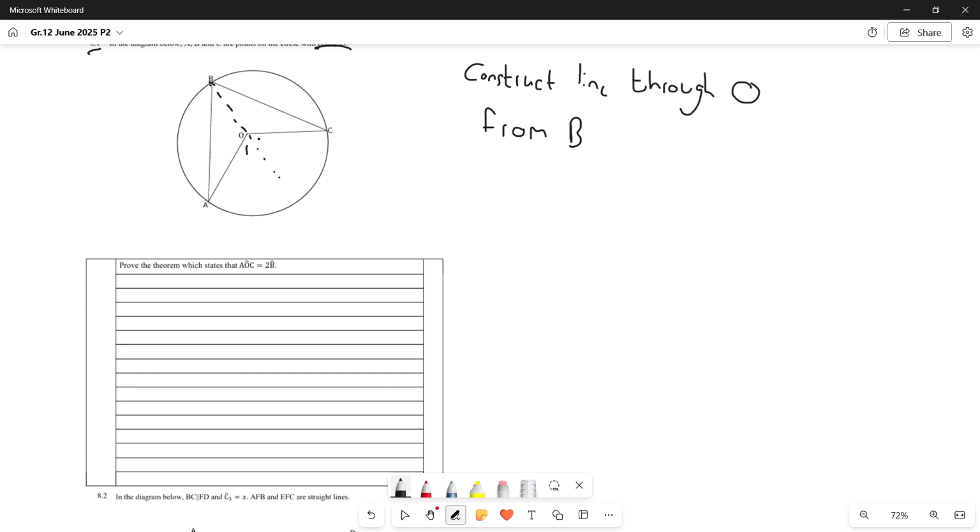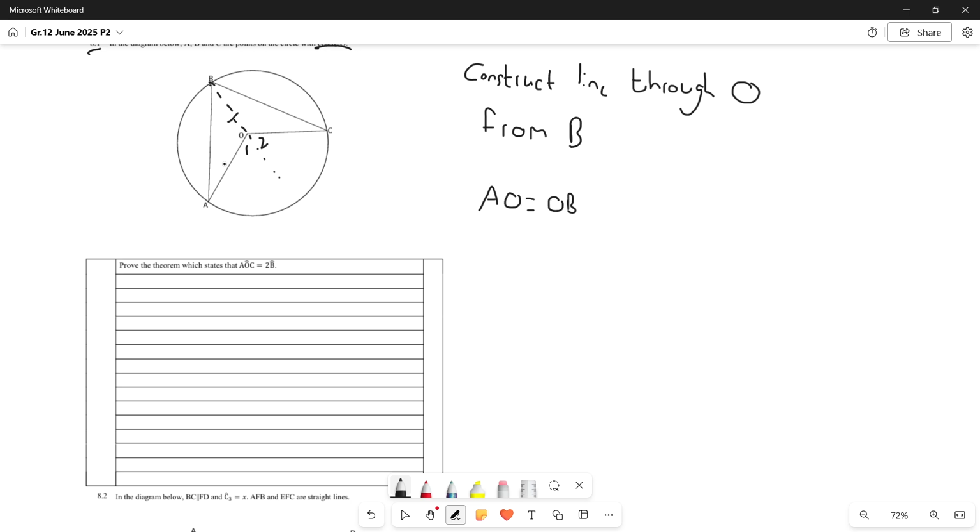And this creates O1 and O2 over there. We did this construction because we are dealing with two triangles. We're dealing with triangle BAO and triangle BCO over here, and we're dealing with them separately. So the first point we have to do is we have to say AO equals OB.